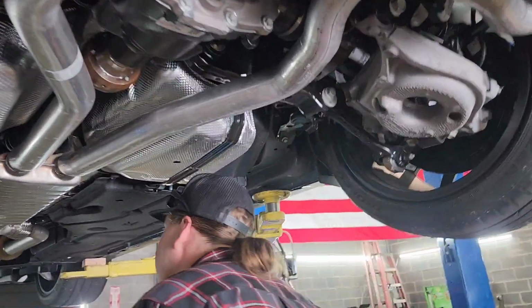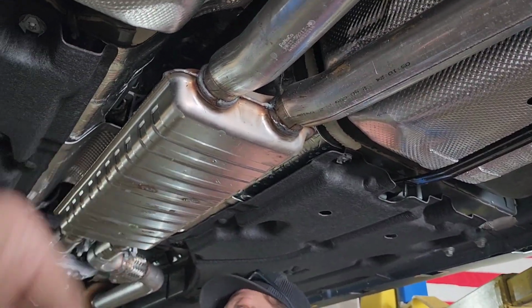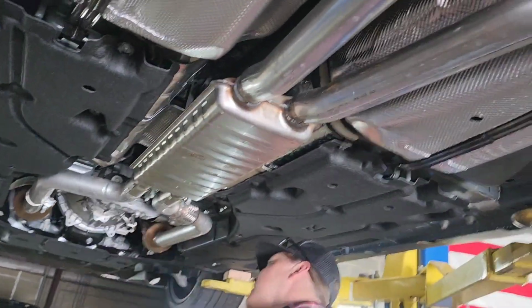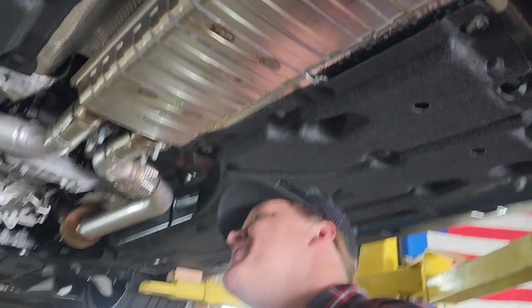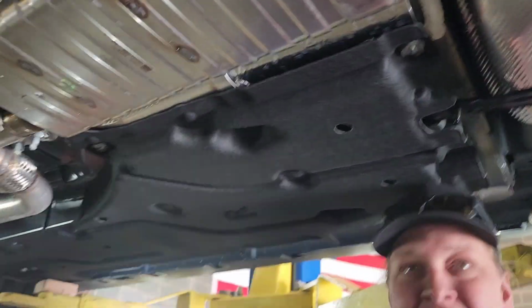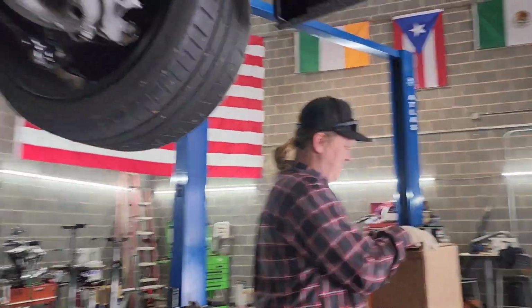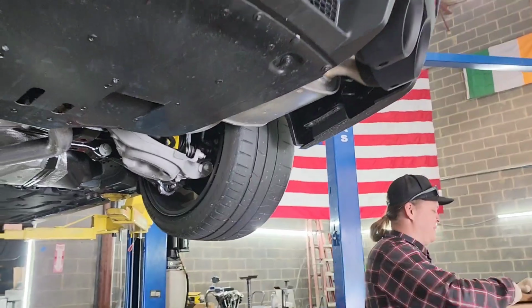So we're gonna remove this big old box right here. The toaster oven. Is that what that is? My little toaster. Does it have any titanium in it? Nah, that's just the resonator. Yeah, I know. I just played with you. There's the money factor, right?